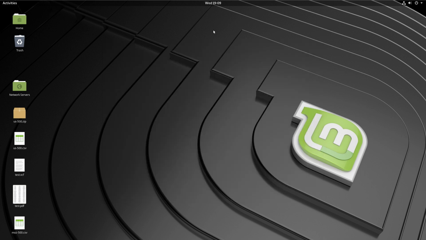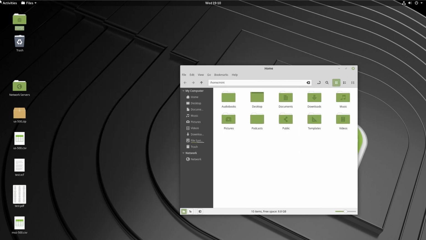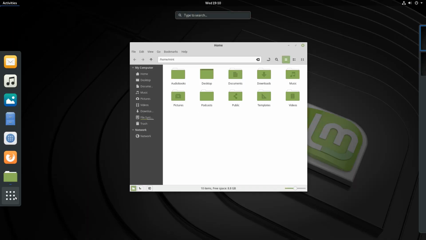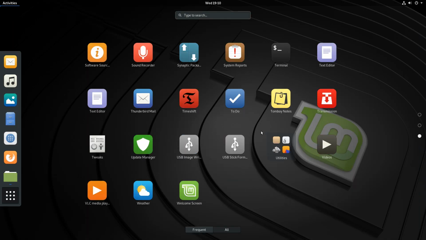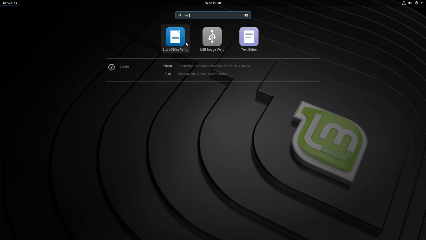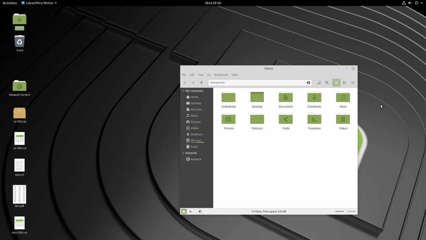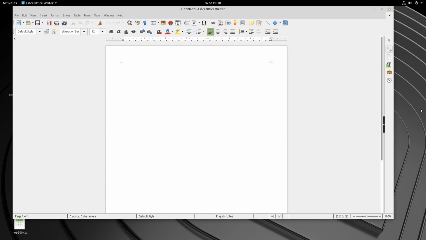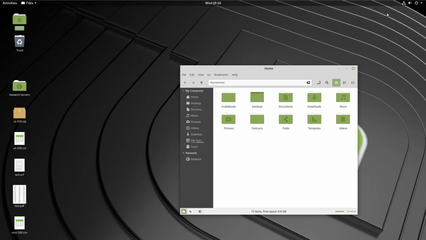So it's running 3.28, but it is surprisingly snappy for GNOME. I mean, this is fast. If you're not aware of how slow GNOME usually is, this is really fast. I have no idea how it's this fast. I've never seen GNOME this fast. So yeah, it seems to work pretty well.